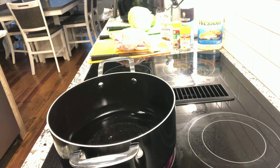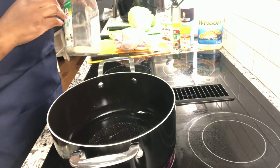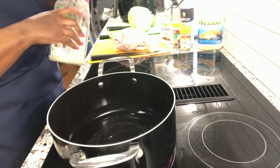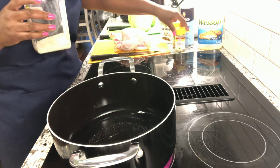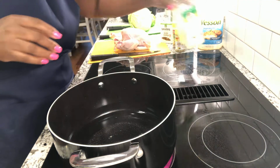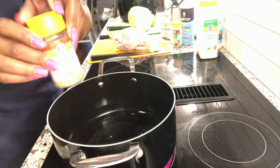Okay, so normally I give you guys the Cavender's all-purpose seasoning to cook with, but today we're gonna season my whole chicken with garlic salt, a hint of garlic salt, and then I'm trying to decide which lemon pepper I want to do. So we're going to have more of a lemon pepper type chicken. So this is my garlic salt. You guys can see that. And then this is my lemon pepper. I think we're going to use the Lowry's brand lemon pepper.